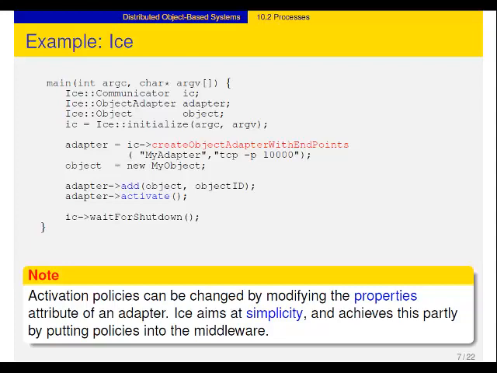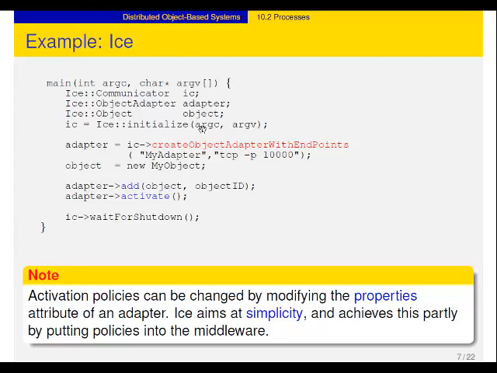Let me first explain this example. This is probably as simple as an object server can get. Yes, it is a single program. That's the reason why you start with main, okay, and ignore all the not appropriate C statements that I'm making. So of course you import your ICE library and you set up an interface, or actually your runtime system, I should say. This is of course in C++. You're going to have an adapter, you're going to have an object, and what you do is you start with initializing your local runtime system of your distributed system. Okay, so this is what's now going to be running on the server. And you have a couple of initialization arguments and you pass those along.